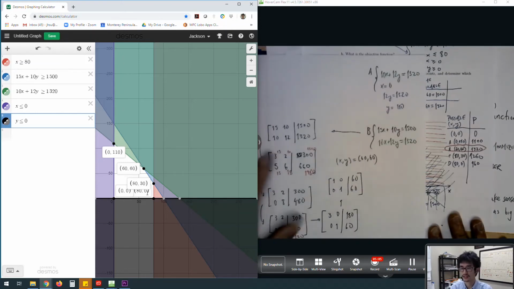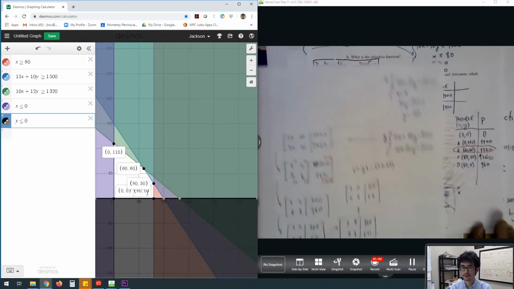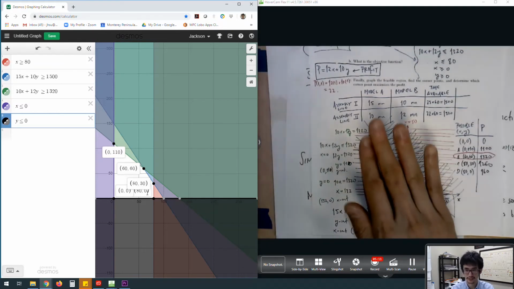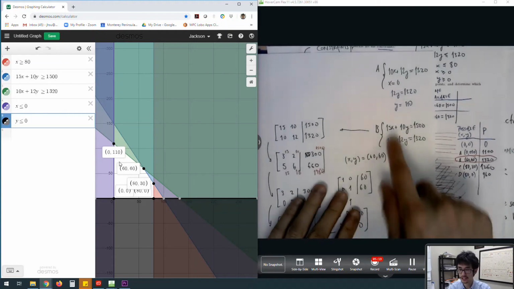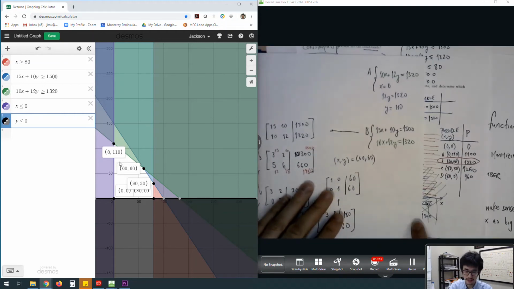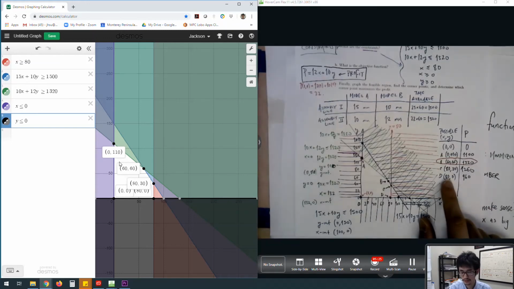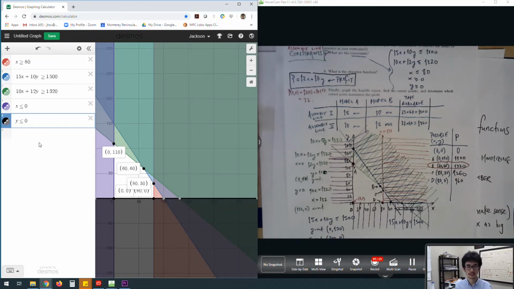Okay, so now here's a faster way to get the answers. Remember you have to get the feasible set, which takes the longest here, and then you have to solve for the vertices using these linear systems here. That takes a little bit more time. And then the final step is you have to plug these possible x's and y's into the P's here, okay? So here's a faster way to get all of that.